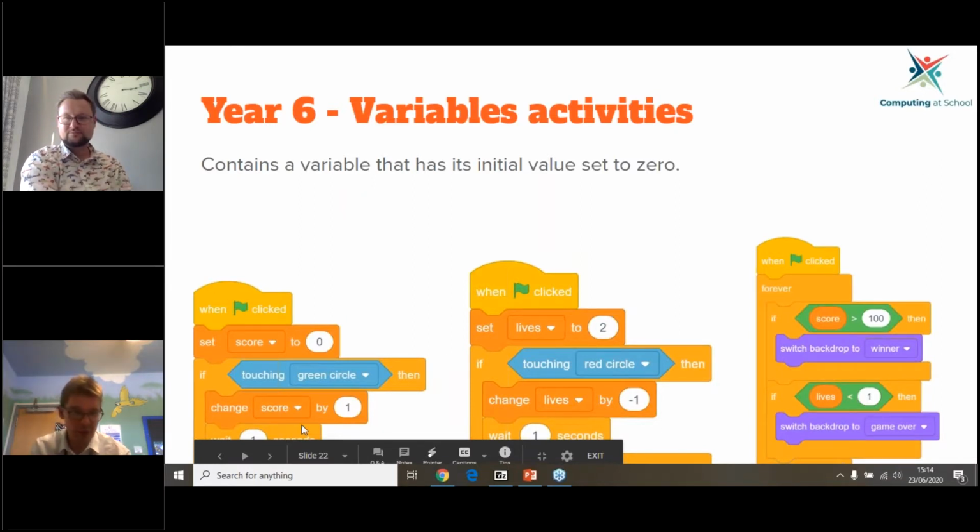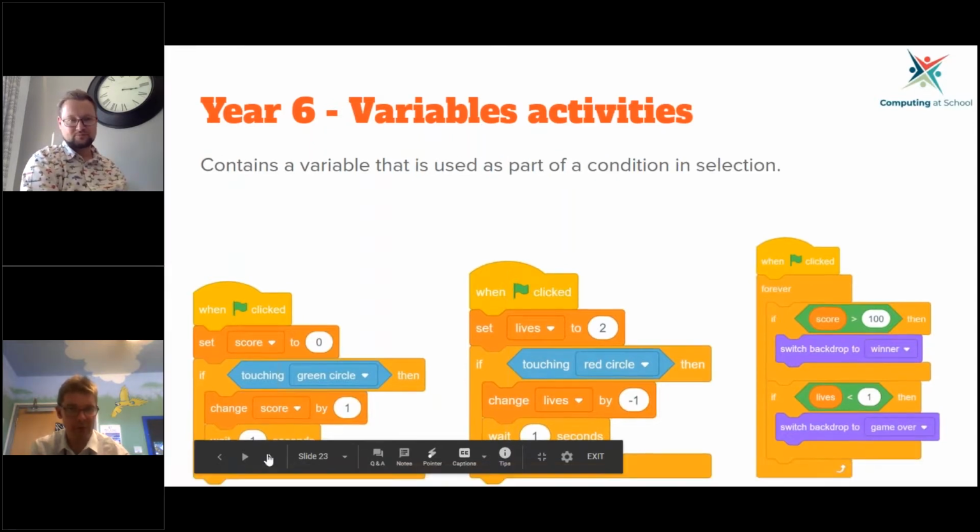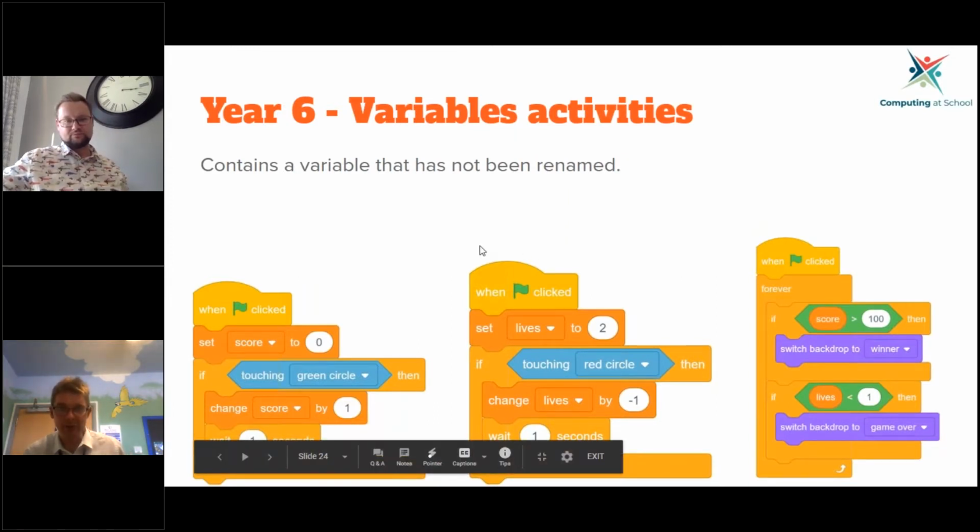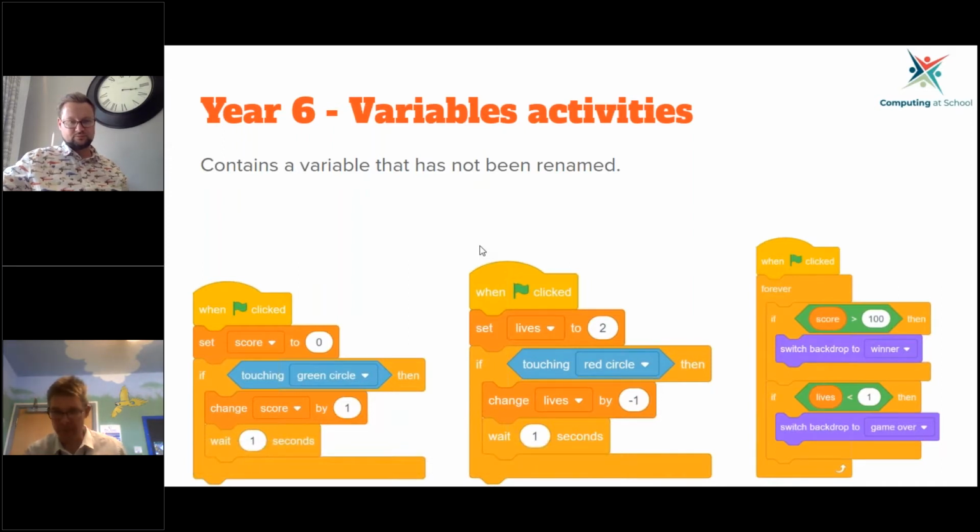And I'll just go through, there are a few more examples. I'd rather have opportunity to take questions, but this one is one that I like as well. It contains a variable that has not been renamed, so no, it's bordering on double negative, but it's a way of making sure that children are not using variable 1, variable 2, variable 3, but it's again expressing to them the importance of giving that variable a context, giving it a name, so that they understand that name can be used in the program, and they don't think, oh, was lives variable 3 or was timer variable 3, if that makes sense.